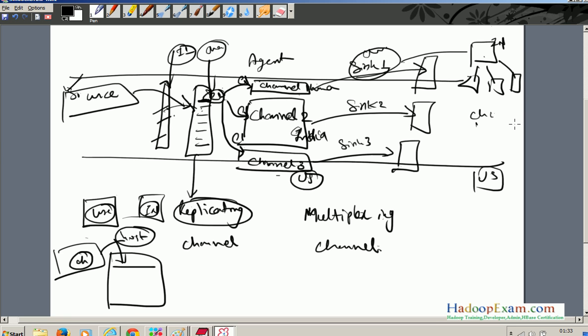I could have three Hadoop clusters in my data centers, and accordingly we can analyze data for different countries. This way we can configure the channel selectors and everything. That's all about this Apache Flume configuration, which we have finished.